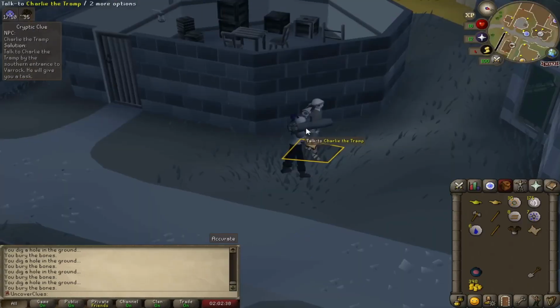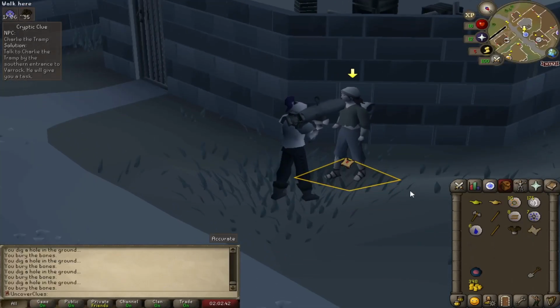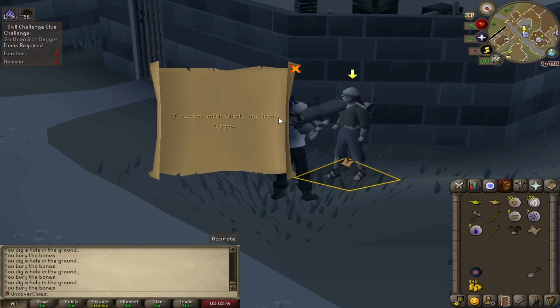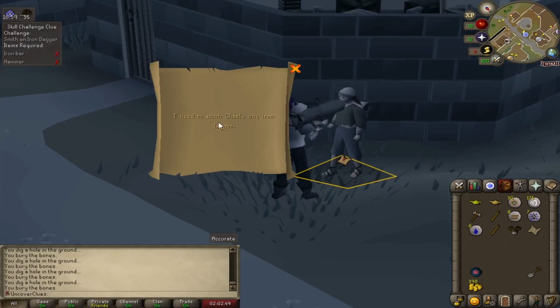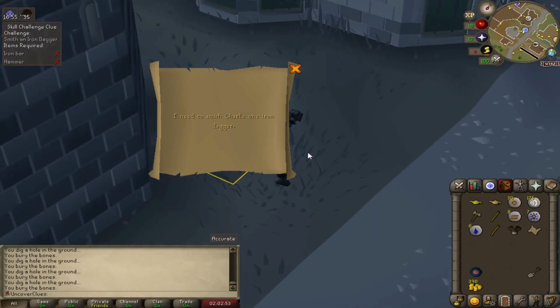Another Charlie the Trapper. Here we are at Charlie the Trapper. Let's see what he's got for us. So he needs us to smith him an iron dagger. Now, I believe we can do this. It's just going to take us having to get some smithing levels up and some mining levels, which will be a nice little grind to do.